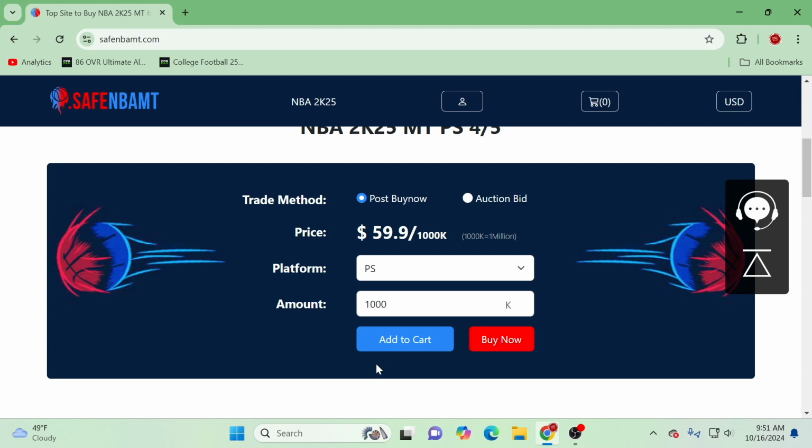I'm probably going to try it. I'm going to buy MT this year, but not on my main account. I don't advise anybody to do it on their main account because there have been bans already. There have already been lots of bans. I'm sure you're going to hear about it down in the comment section of this. And you're probably going to also hear about people saying that they bought MT and it was fine. They've gotten away with it.